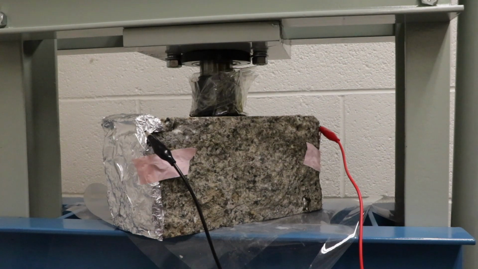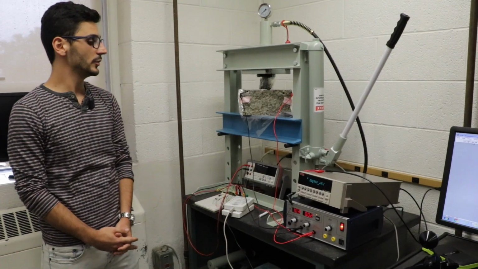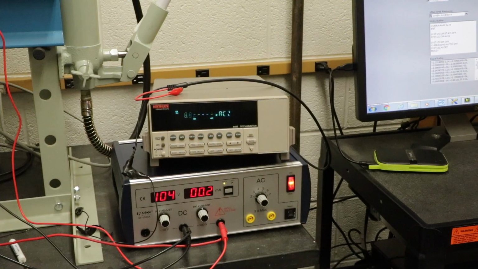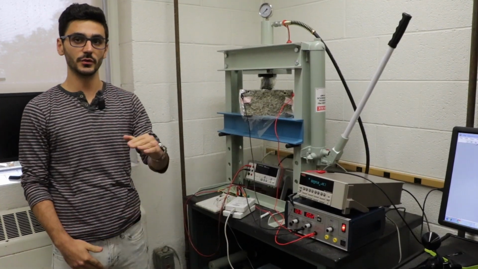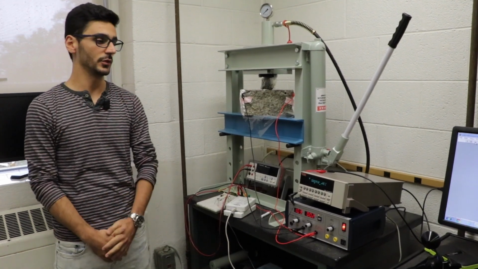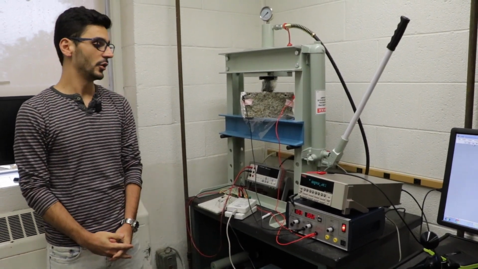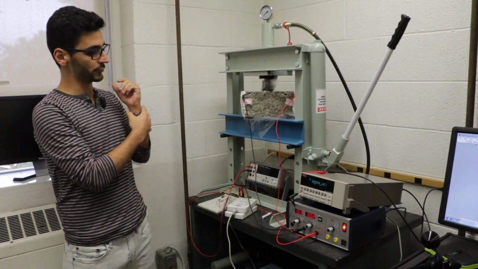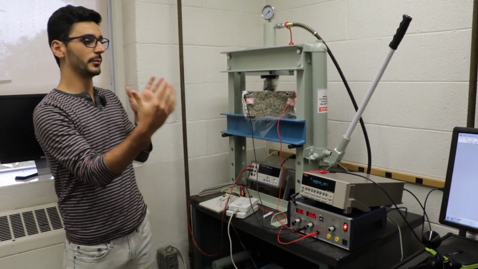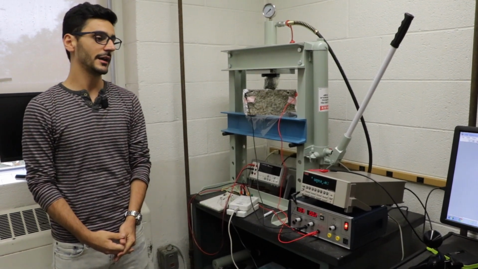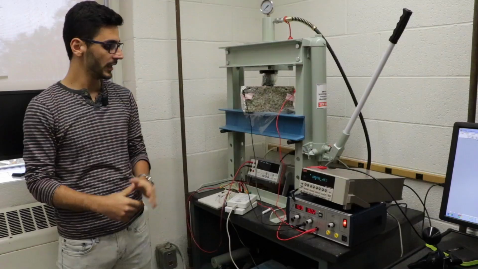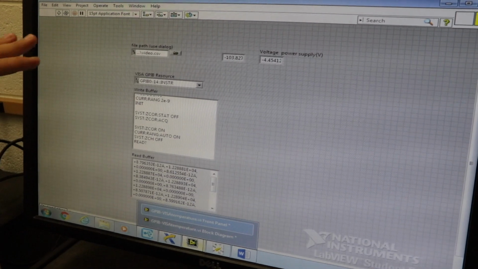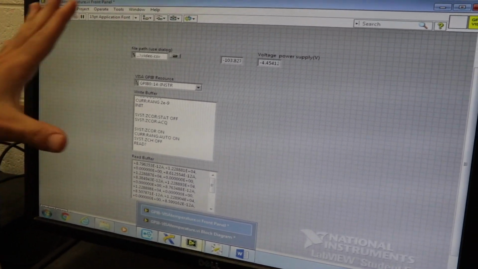So I have a piece of granite, like you can see here at the press. What I do is connect a power supply to create a voltage base or a current base, and eventually I will try to compress this rock, and I will see the deviation of the current between the baseline and my actual data. Once all the setup is running, all the data is taken into the computer using a LabVIEW program, and that computer will save the data of the currents that are generated by the rock and the voltage that's being applied to it. So here in the computer we have the LabVIEW program, which is the front panel.